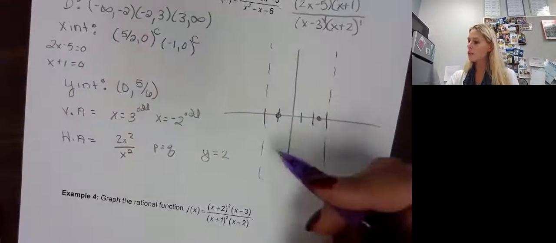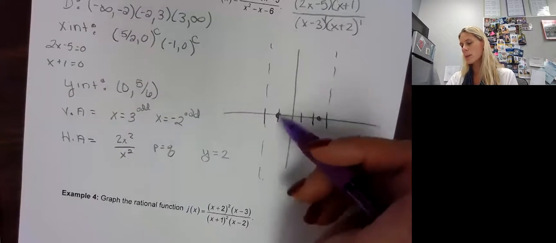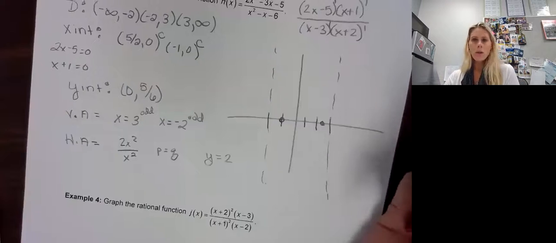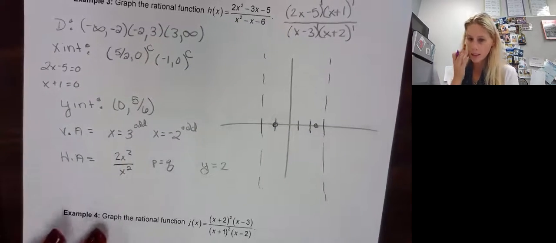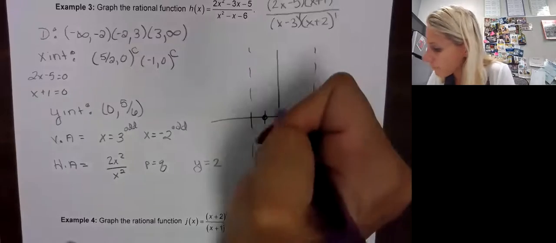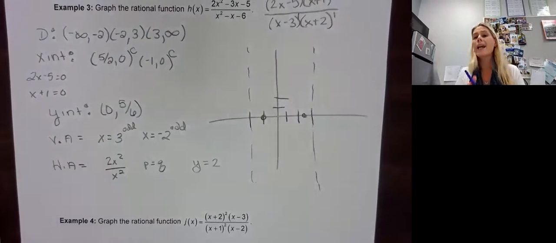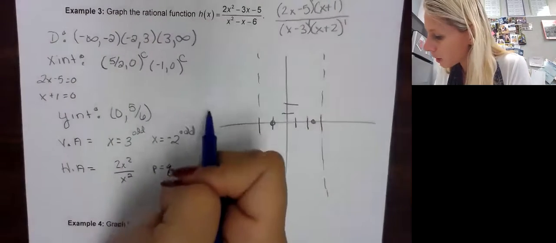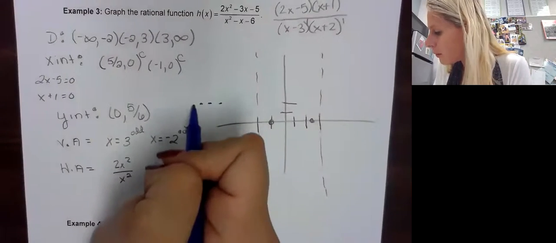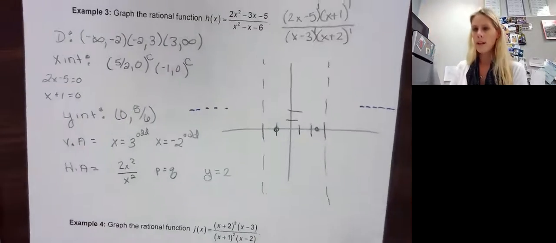Okay, now this is great. Now we cross. Now we don't know. Could we cross this way or could we cross this way? We don't know. Nothing tells us anything. Let's label our horizontal and then plug in our point. Horizontal is at 2. Now remember, I am not going to go straight across with this. What I am going to do, though, is just put my asymptotes at the end. Okay?